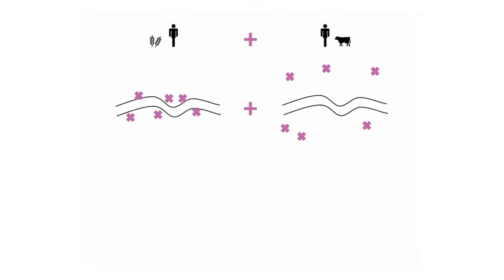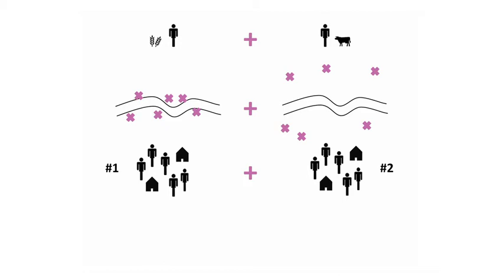You may decide that you want to go to both agriculturalist and pastoralist communities. You may want to go to communities by the main road and far from the main road. You may want to go to communities of an ethnic group, a minority, make sure that you have a sample that includes two different minority ethnic groups.